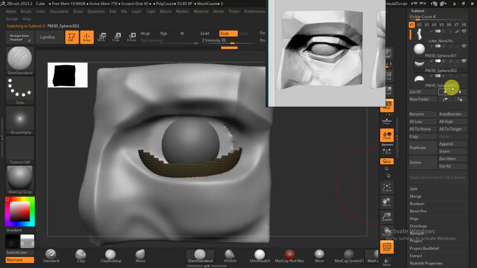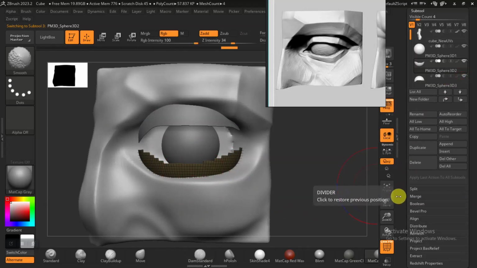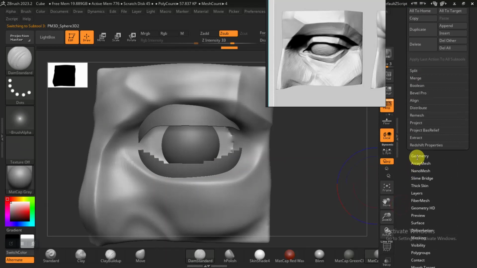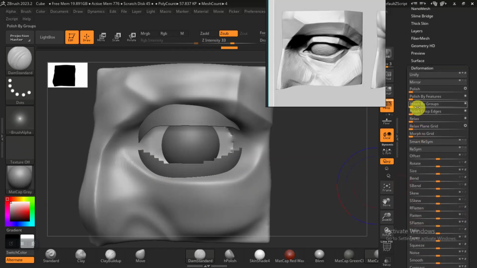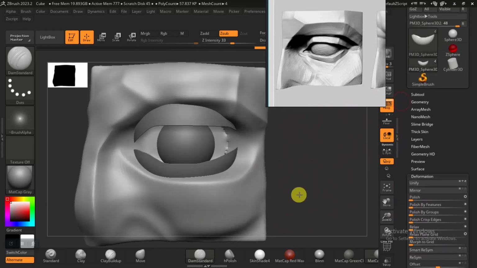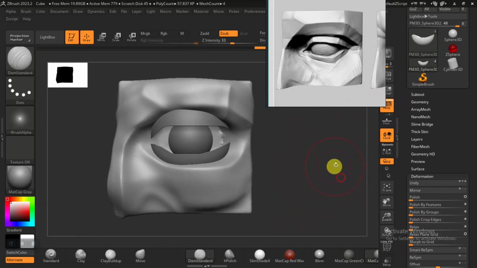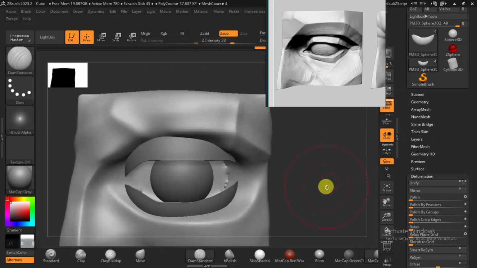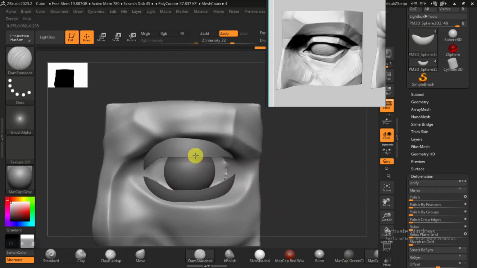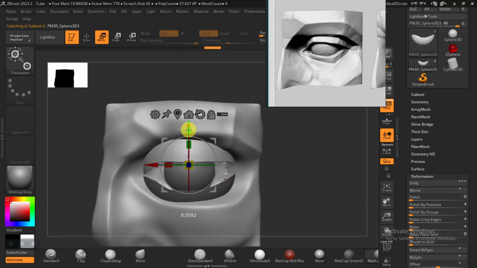First let me just polish this. Let's polish this like so. Okay, right. So selecting the top eyelid now, I'll bring this down some more, maybe rotate this way, like so.